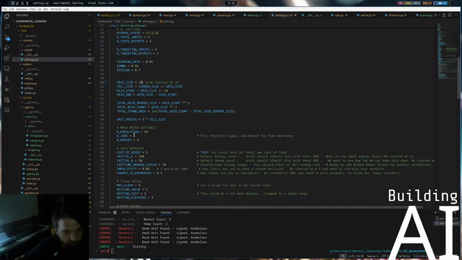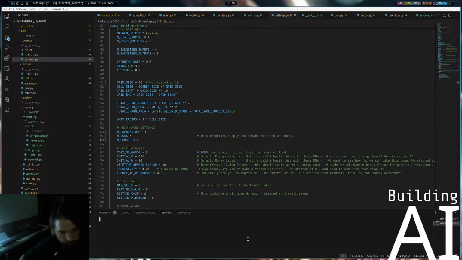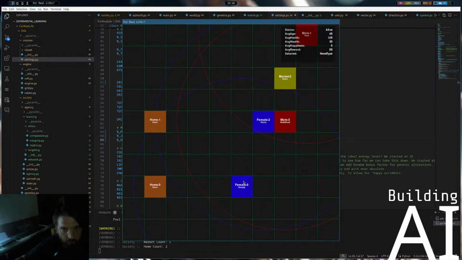We'll set the grid size to 10, the population to 4, number of jobs 1, and number of homes 2. Cool.